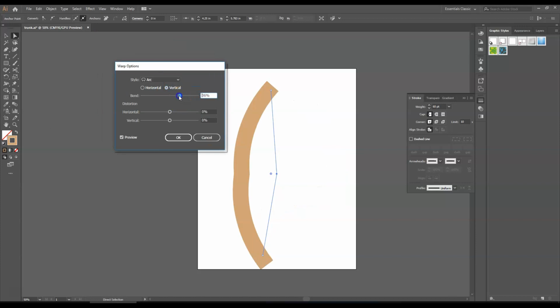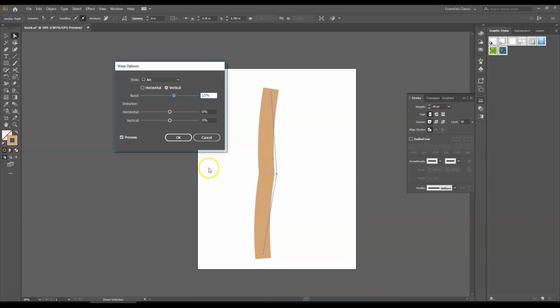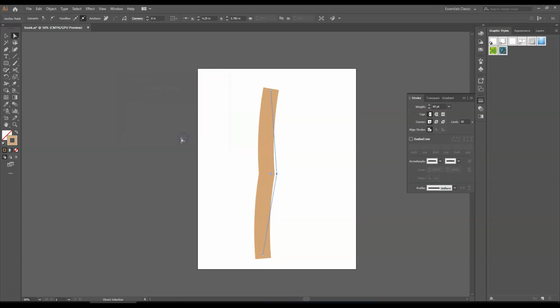I'm going to go to vertical, and I'm going to pull down that number. You can see it's taking those lines and making it a little less curved. And you can play with this again; any settings you want to go with, you can do that. I'm going to pull up my Appearance panel here. I like to work a lot with my appearances, so we can see here's that warp, and then here's the color and my line weight so far.